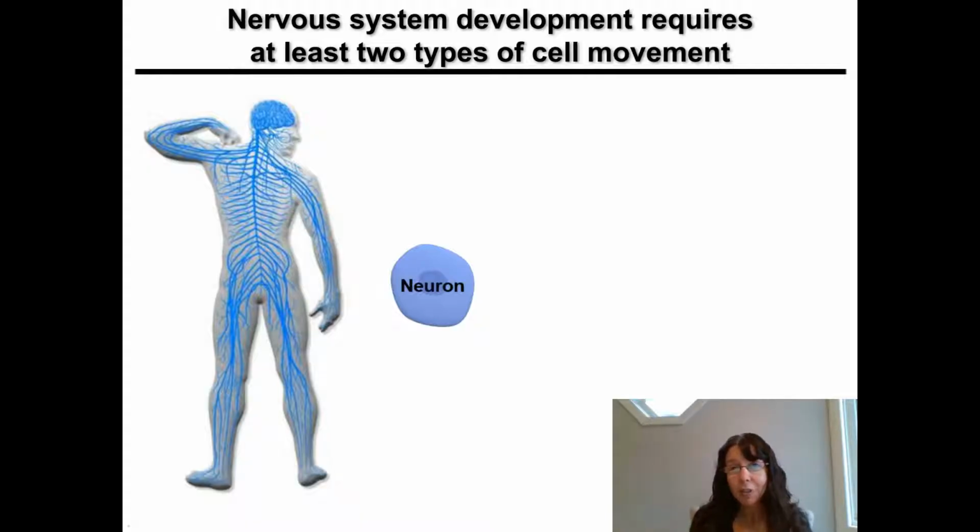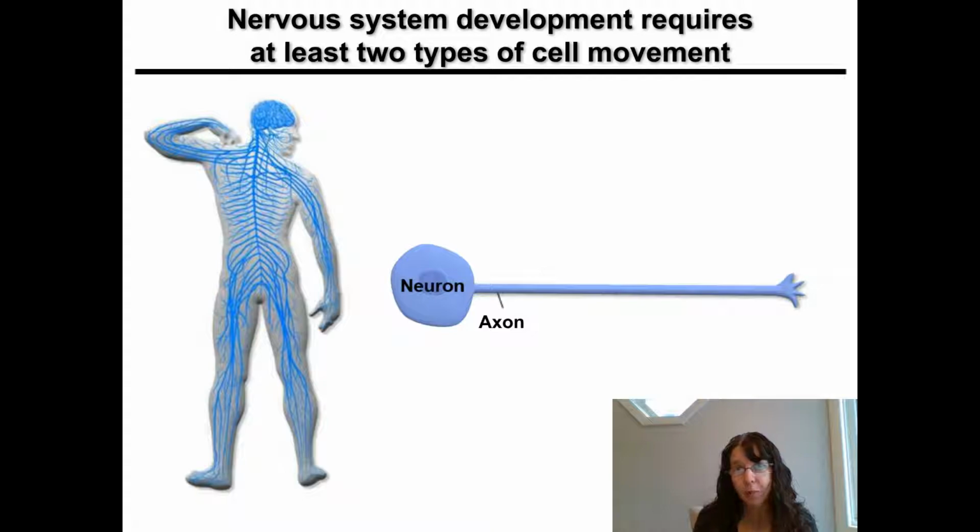And then after this migration process, each neuron sends out an extension of itself called an axon and sends it over long embryonic distances to make those essential connections to wire up the nervous system with accuracy and precision. Now, defects in this process of connectivity lead to a long list of neurodevelopmental disorders, including, we now think, autism and schizophrenia.